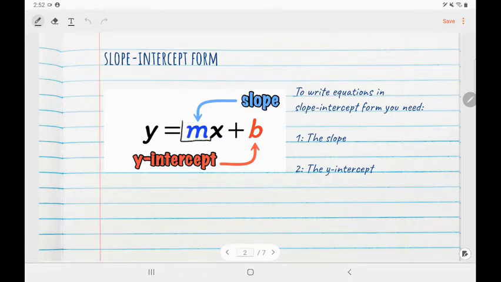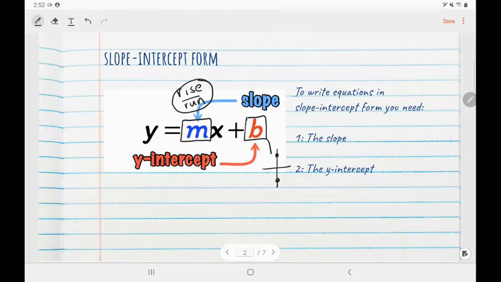Now I'm going to put a box around the two things that are going to be replaced in my equation when I encounter an actual graph. So I'm going to replace my slope, or my m, with how far I rise over my run. It's always going to be written as a fraction unless I can simplify it. And b, which is my y-intercept, is that place on my y-axis. So this would be a y-intercept, or this down here might be a y-intercept.